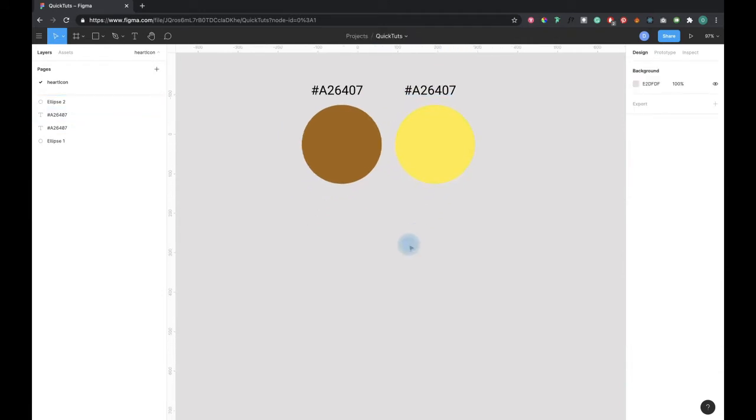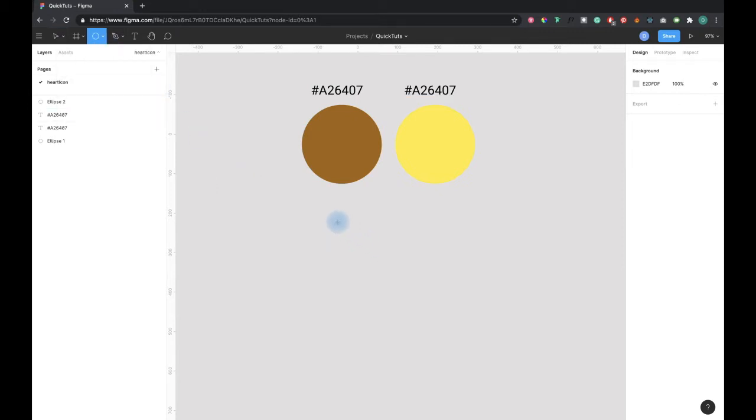So let's begin. First of all, I'm not going to be using any shortcuts because it's for total beginners, like totally. Like if my grandma and my kid brother don't understand it, I failed. I'm not sure about explaining how easy and dope Figma is. So let's click on the ellipse tool.